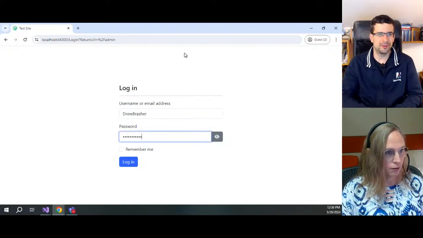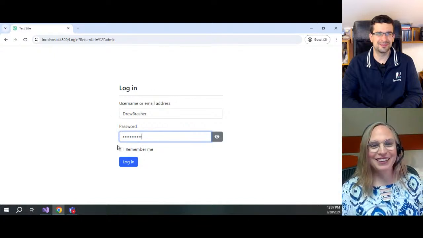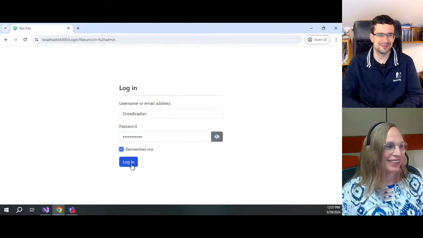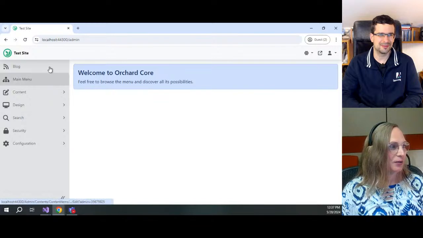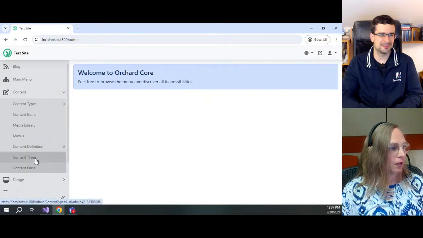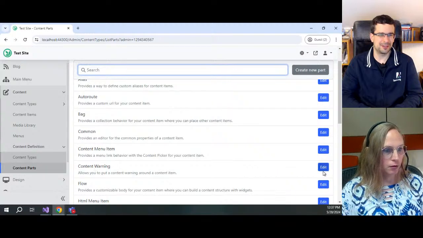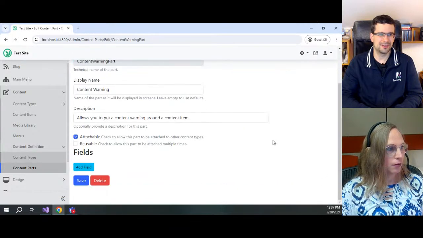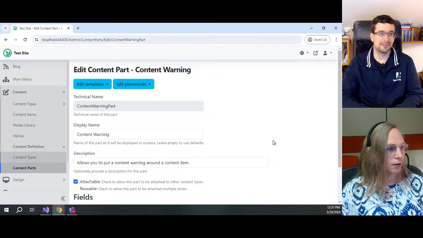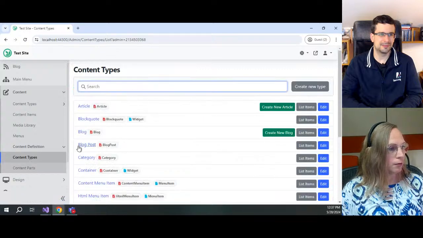Not admin passwords. No, I didn't. So let's just see if the part is here. Here's the part. That's a good start. Okay, and it's attachable. Content types.